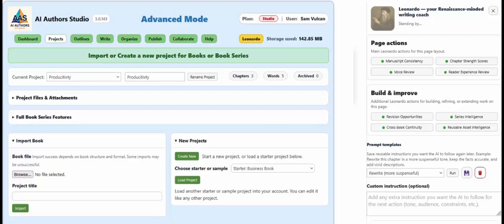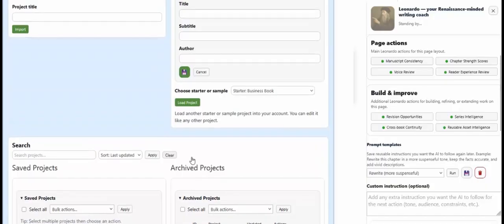Okay, this is all about building outlines. Most people don't get stuck because they can't write. The problem is they've got a vague idea and they don't know how to clarify it. So that's what we're going to do here. We're going to start with some vague ideas and turn it into a more specific outline with outline structure for a book. So first, let's create a new project.